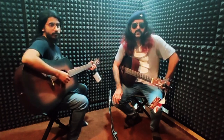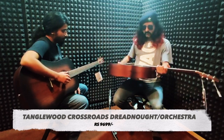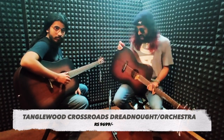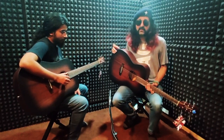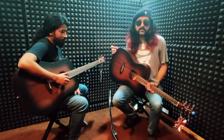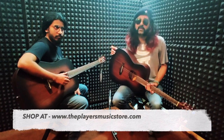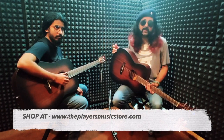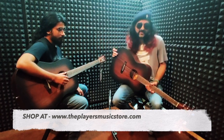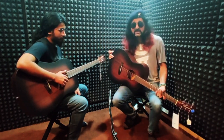As far as I know, this particular model is priced around 9,699 in India, which is pretty decent. The guitars are approximately 99 pounds on the Tanglewood website, which comes to around 9,500 at the current rate. So you don't have to go to the UK to get these guitars — you're getting it for almost the same price here, which is the best part. And the quality is awesome.